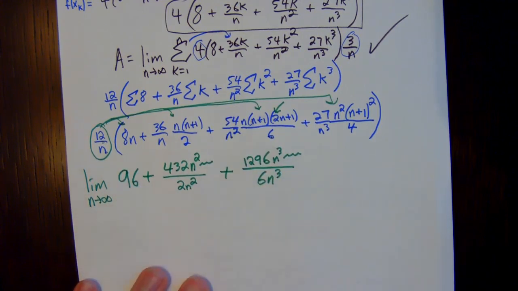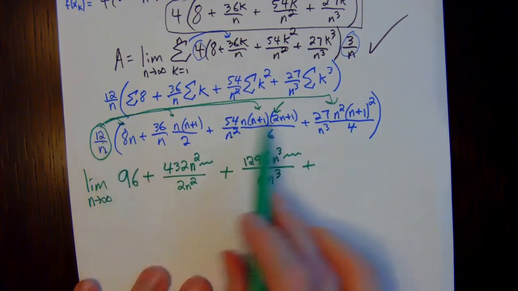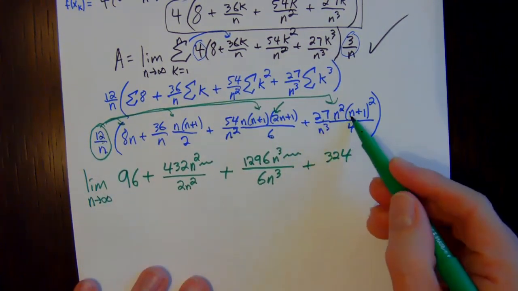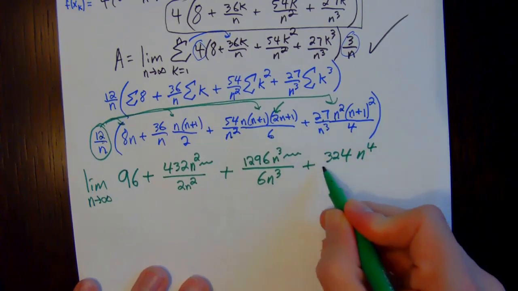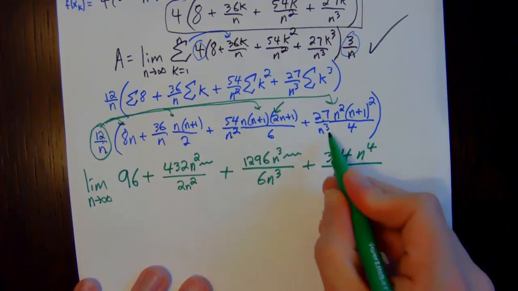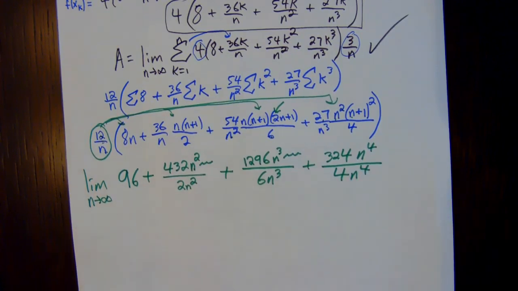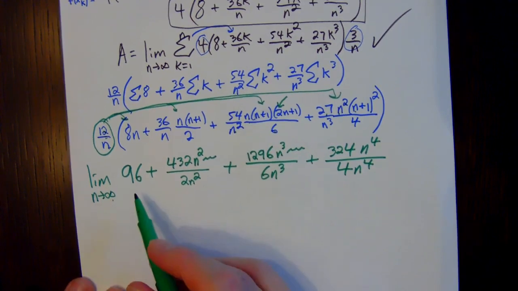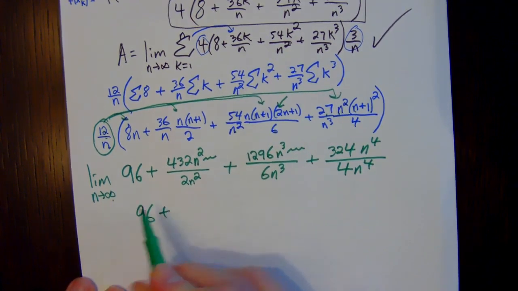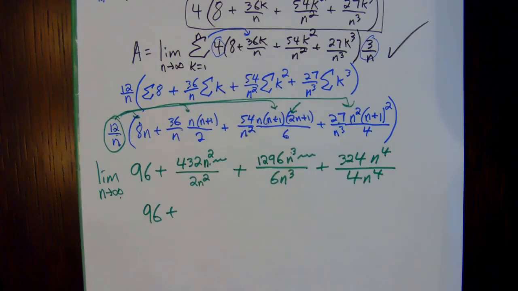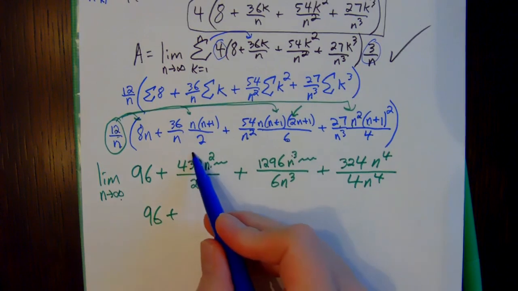And in this part here, you're going to take 12 times that 27. That's going to give us 324. You have n squared times another n squared. So you got n to the 4th divided by 4. And you got n cubed times that n to the 4th. So notice I got the same degree on the top and the bottom. And when I'm doing the limit as n approaches infinity, the limit of a number is just that number. And when you are approaching infinity, if those degrees are the same on the top and the bottom, your limit answers are just going to be those leading coefficients.